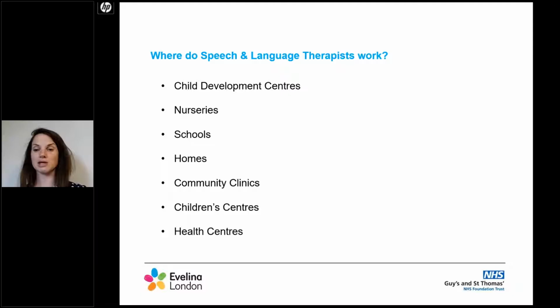If any of you are working in the acute setting at the moment, you will know that there are speech and language therapists in hospitals. Often they are working on eating and drinking difficulties because we are the experts in all of the apparatus that we use for talking. We're also experts in the apparatus used for eating and drinking. So you might have come across some of your colleagues in the hospitals. In some services as well, there will be speech and language therapists in hospitals who are working directly on communication as well.